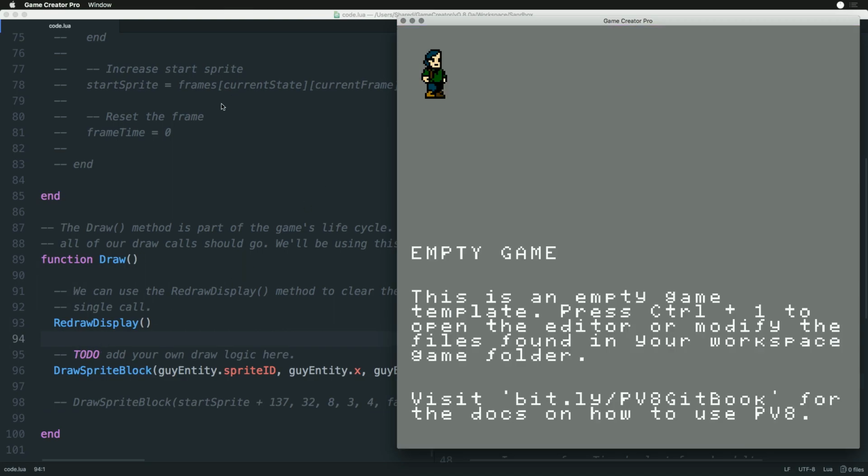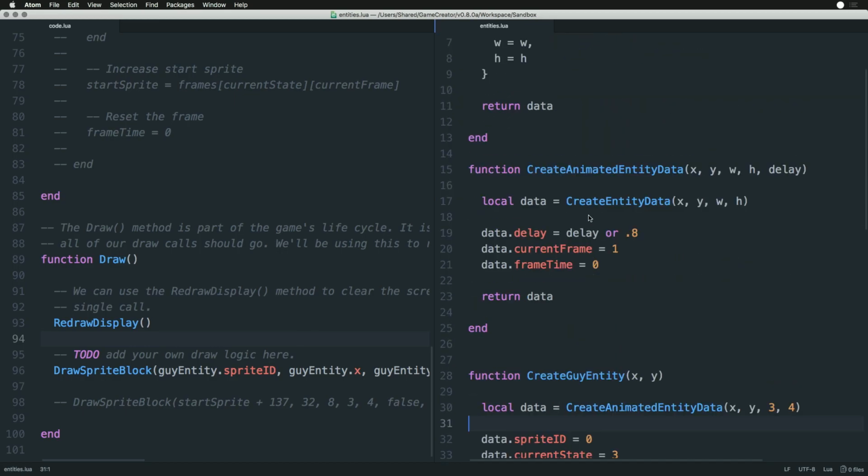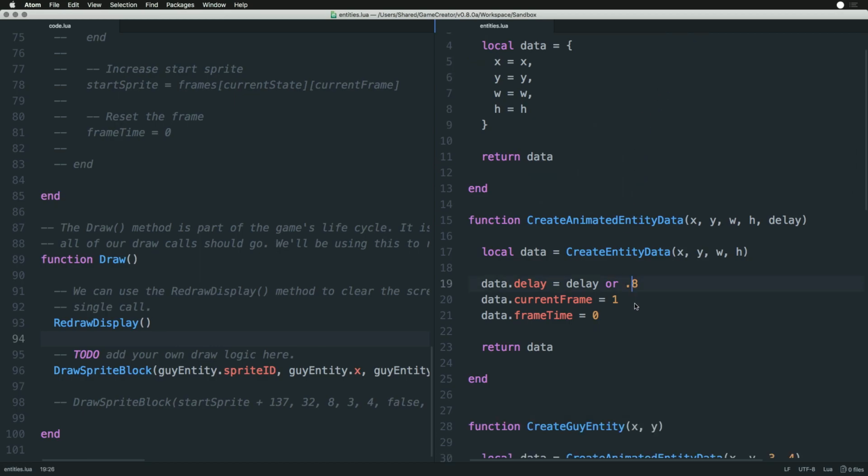One day I want to change the sprite importer to understand that, to look for sprites that have been flipped vertically and horizontally. I'm watching, you also use the wrong number for the delay in your entities. Yeah, I'm going to fix that. I have to go through and clean up the animation stuff right now. Oh, 0.8 instead of 0.8. I see what you're saying.